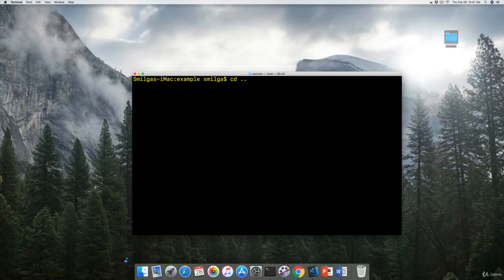So these would be the basics of the command line. And I just want to tell you that it is not as scary as it looks. And adding this to your developer tool belt is going to be very, very beneficial in the long run.